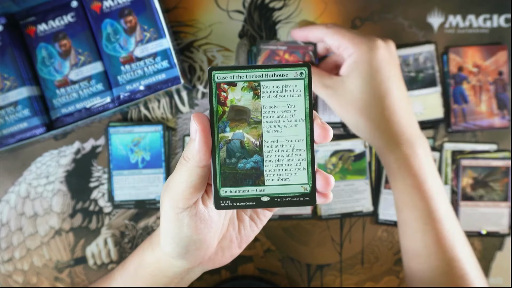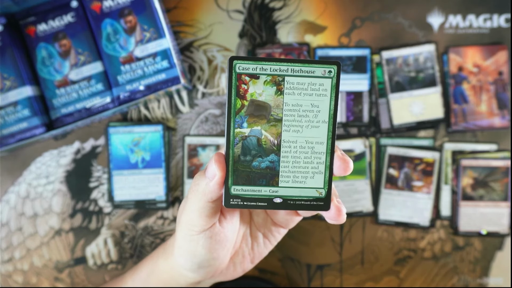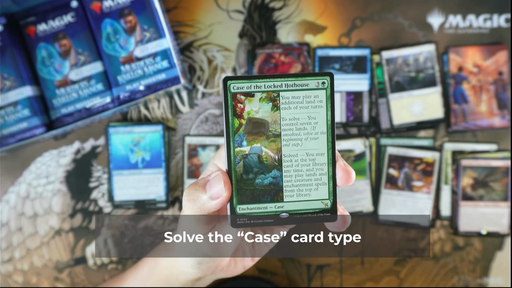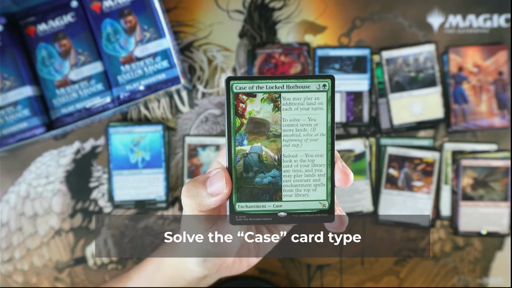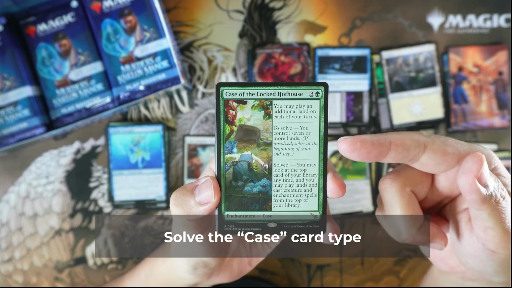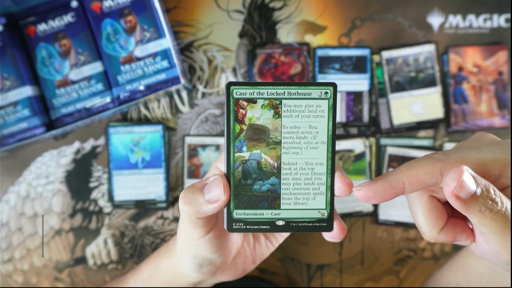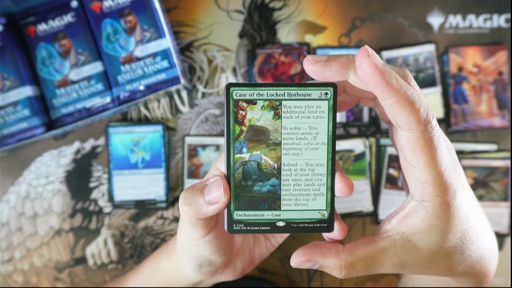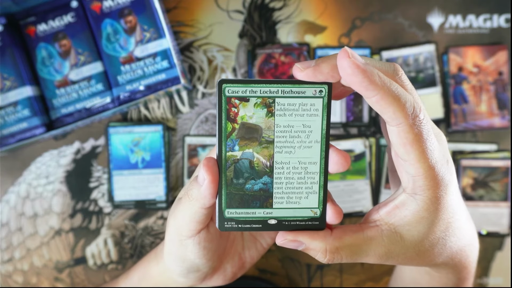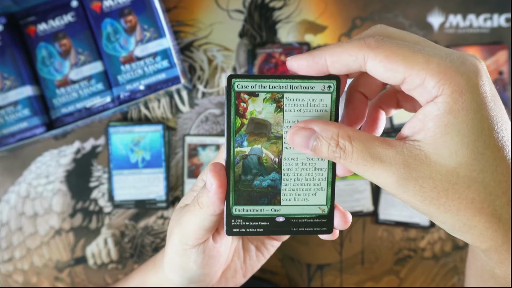Rare. Case of the Locked Hothouse. So this is one of the new card types in Murders at Karlov Manor. You get a case enchantment. Basically you get one ability when it comes into play, and then you have a passive ability, and then you can solve for another bonus. So in this case, if you control 7 or more lands, you solve it, and once it's solved, you may look at the top card of your library at any time, and may play lands and cast creature and enchantment spells from the top of your library. Wow, this is pretty good actually.